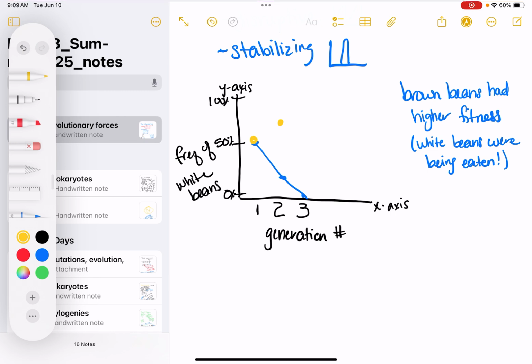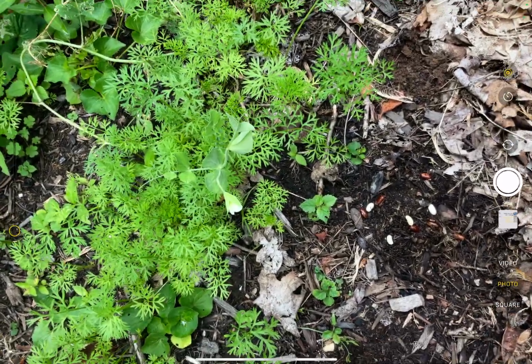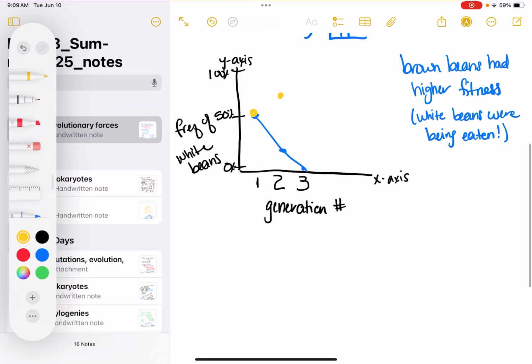Okay, so I'm just randomly going to pick again. 1, 2, 3, 4. Can't find. Is that a bean? Yes, 5. Okay, so I picked them out again. Now we need to add 2 white back in and 3 brown back in. Okay, and so now I've got 1, 2, 3, 4 white. Oh, you guys didn't see me do that. I'll show you. Okay, so I've got 4 white now. So I have 40% that are white. So now I'm going to go down to 40% for generation 3.